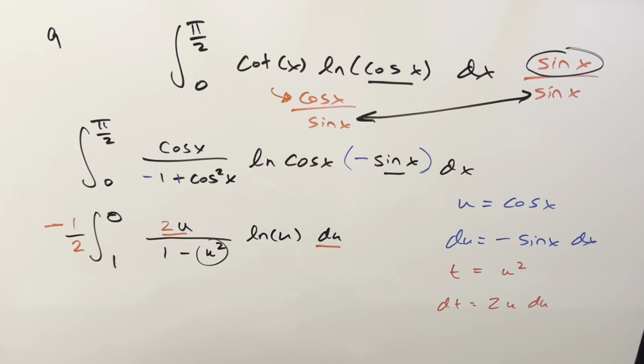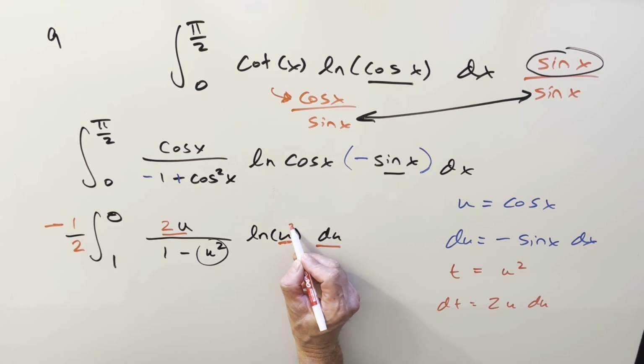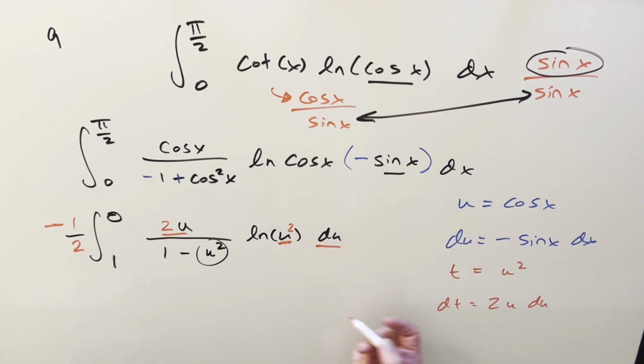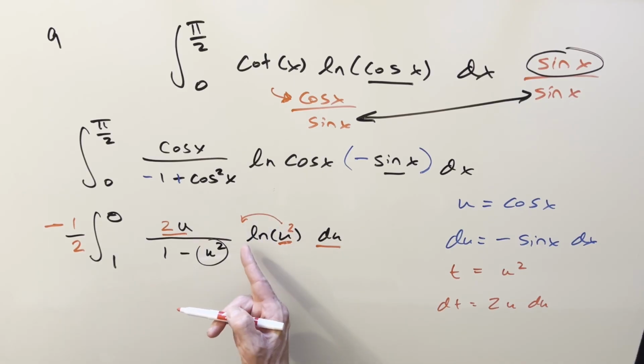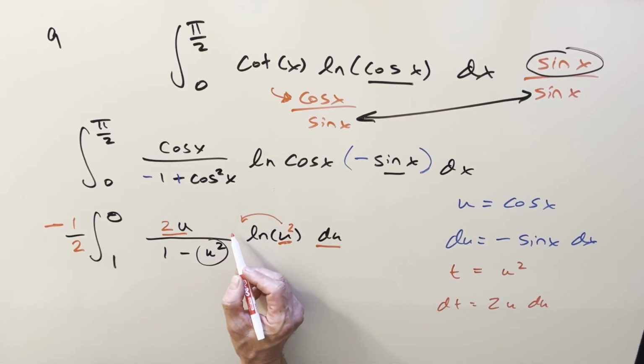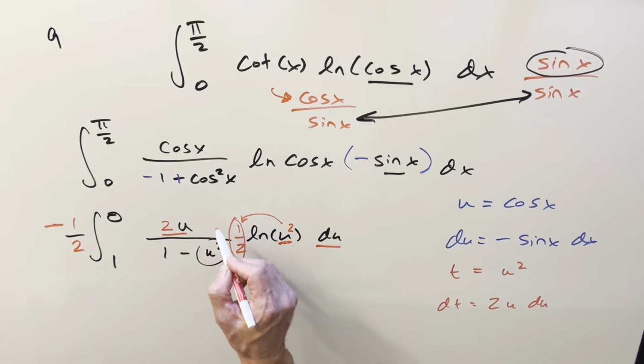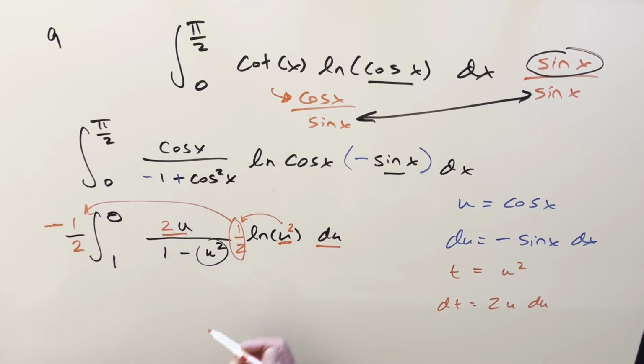Then one other little thing I can do in order to deal with this u right here: I'd like it to be a u squared. We could do it a bunch of different ways, but let's just force that to be a u squared for our substitution. If you think of what would happen if you pull it out front, we're actually multiplying by 2, so that I'm not going to change it, let's multiply by another 1/2. Then I'm going to eventually bring that out front. So hopefully you'll see that 2 times that 1/2, we're just multiplying by 1. Go ahead and substitute. We'll multiply these together now, so we're going to have minus 1/4 in front.